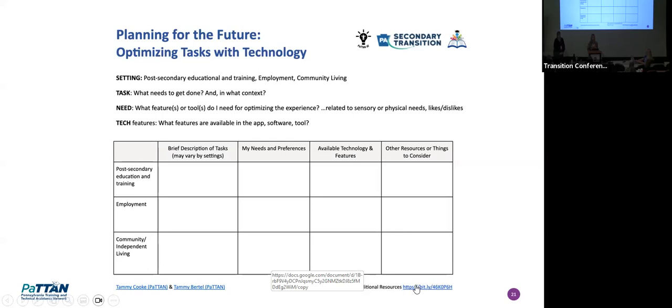And then community living and independent living. Hopefully we're out in the community buying things, shopping, and working towards independent living or even supported living, where we're in maybe a home that's separate from where our parents are. If not, that's okay too. There are plenty of situations where families come in all shapes, sizes, and demographics.